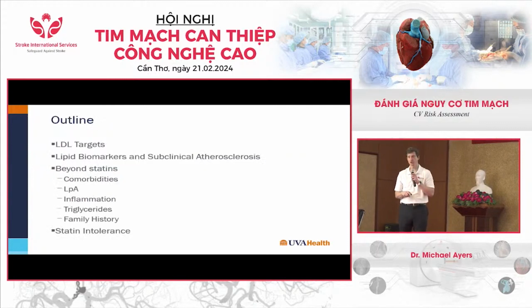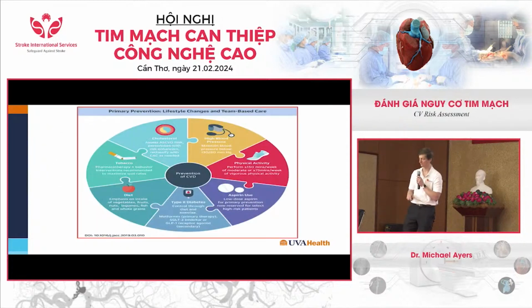Here is the outline we're going to use to do that. We're going to start with this concept of targets with our cholesterol-lowering therapies. Then we're going to take a step beyond that to discuss how to look for residual risk and all the different ways that that can look. And finally, I'll give you my version of how to approach statin intolerance and assessing whether or not we've hit our target cholesterol.